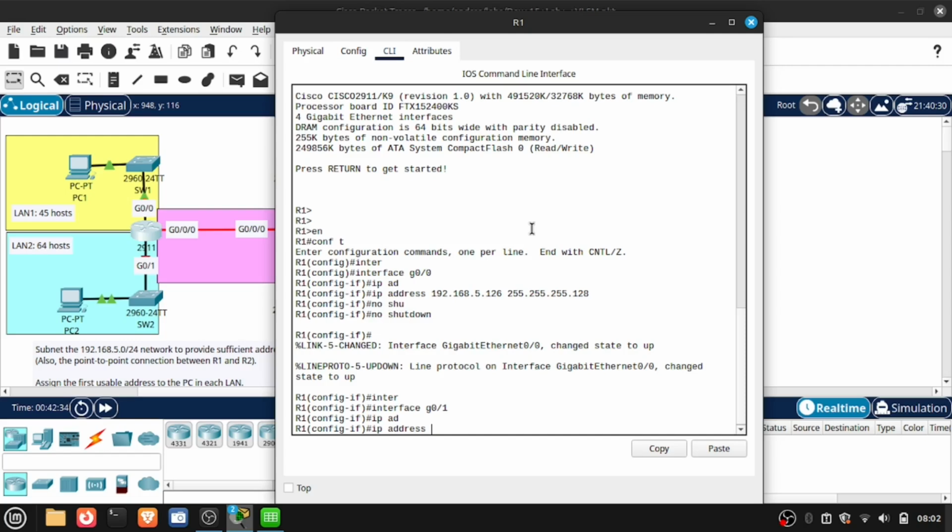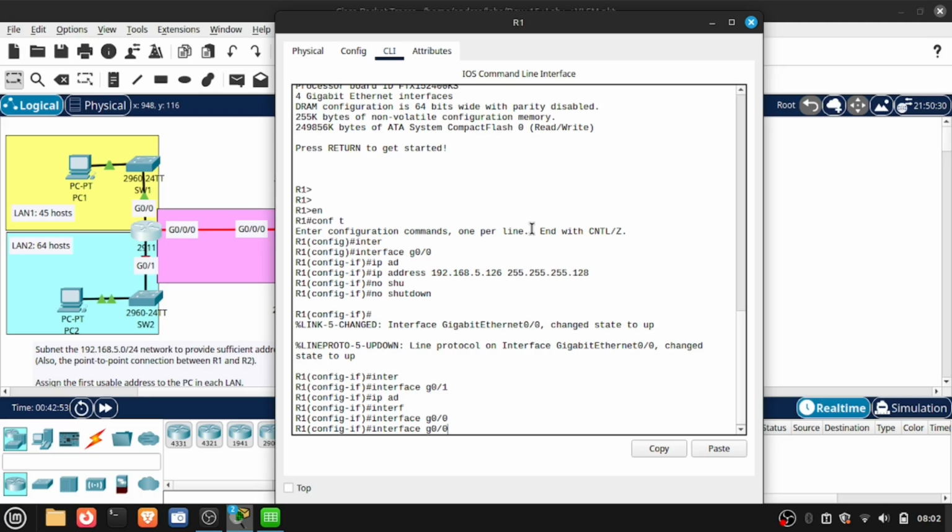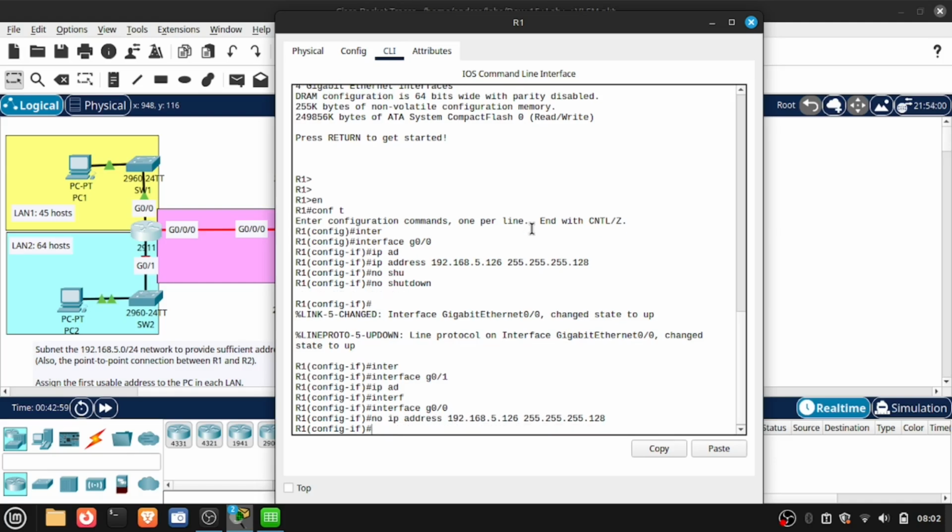oh, I made a mistake. Gigabit 0/1 is the one that has to be configured. So interface gigabit 0/0, and no IP address.